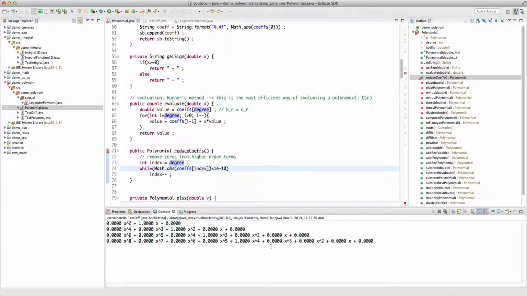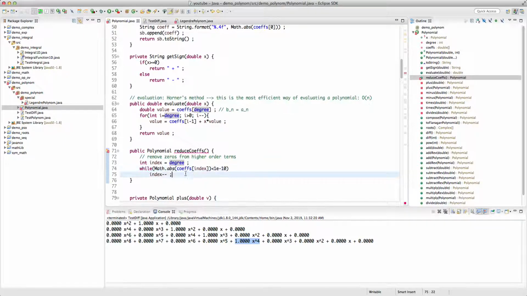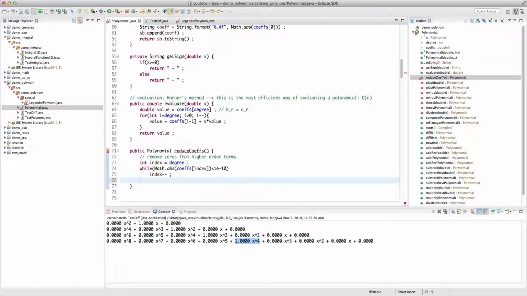Once I do that, I have the index, and now I create an array of reducedCoefs, which is new. Now I know the degree.